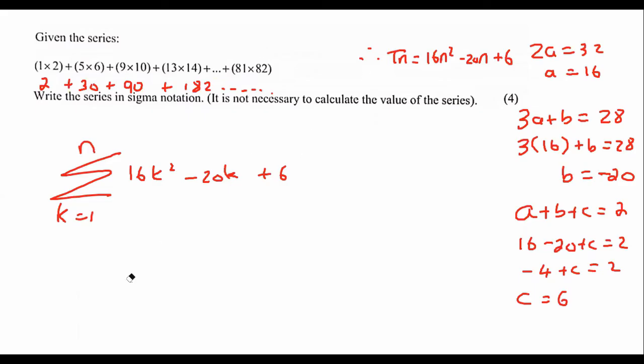we would see that that is 6642. So I could use this formula just to quickly work out how many terms there are. So I could say 6642 equals to 16n squared minus 20n plus 6. I could then make a trinomial.